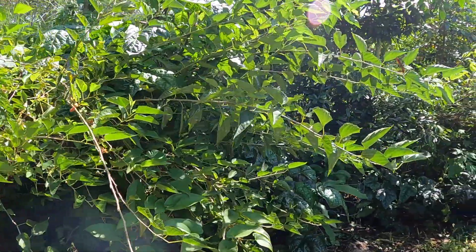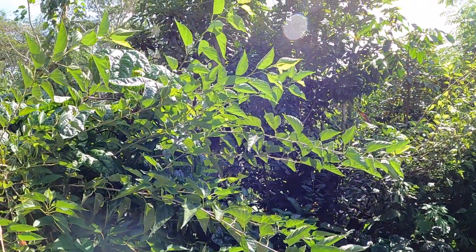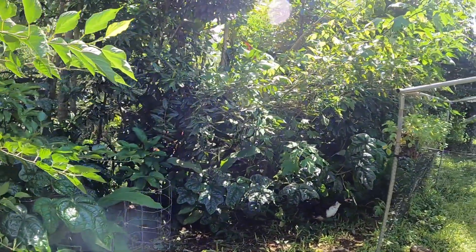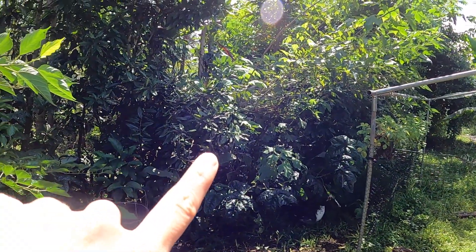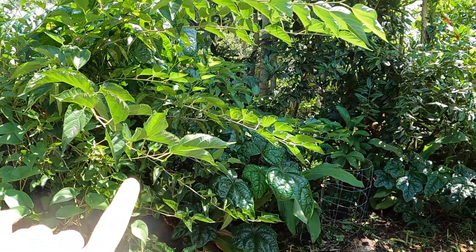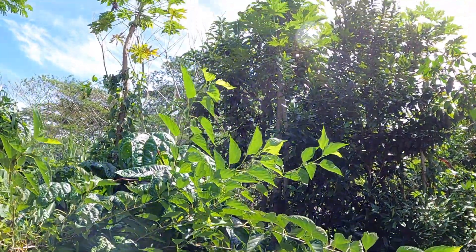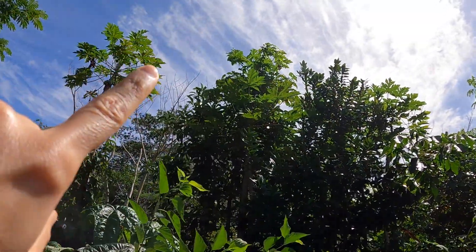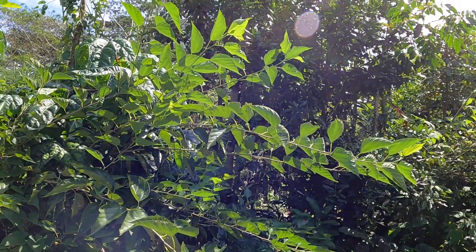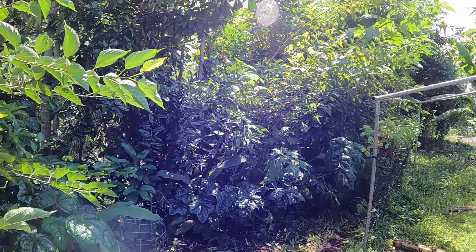So our main goal here — like I said, it was planted without any inclinations toward any kind of agroforestry. So we really don't have a lot of service plants or mulch plants. You can see there's a little bit of Tithonia there. The edible hibiscus can be used as kind of a mulch plant. But basically, we are going to be using just some of the species that are planted in here, particularly this very large avocado that is kind of getting covered in yam vine. We're going to be using that as mulch — doing a little bit of agroforestry management on a zone that wasn't necessarily set up to be an agroforest.